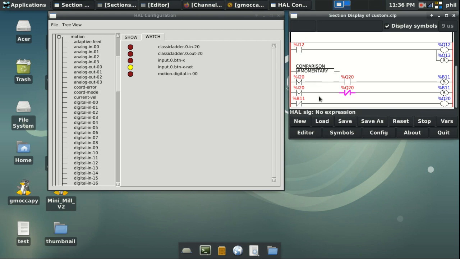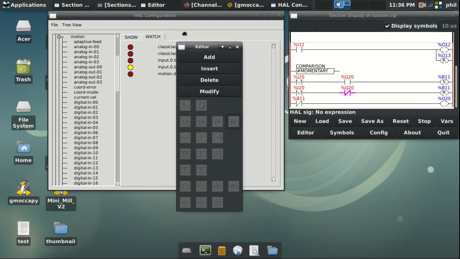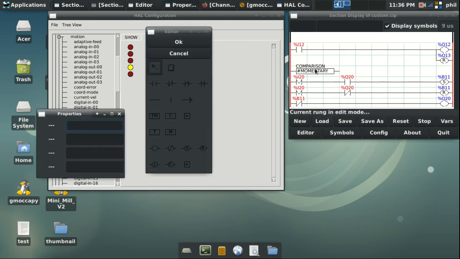And as a little side note, the next thing that I want to get into is going to be variable assignments. We'll save that for another video. I'm trying to keep these 20 minutes or so. So for the next video, you'll notice that up in here I have a comparison variable, which is located right here. But the comparison variable is just set up for a comment that just says momentary.